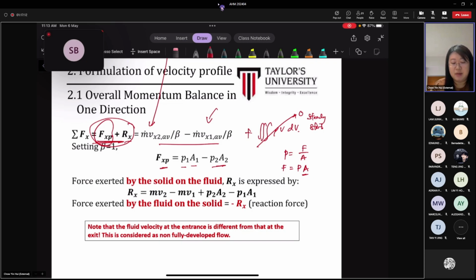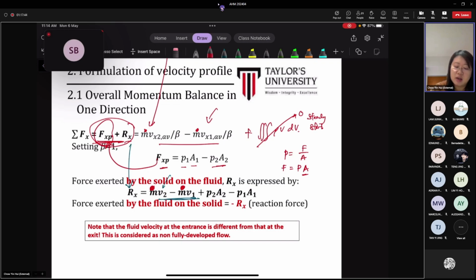So substituting this into the equation and rearranging it, you can see that Rx is equal to the net momentum efflux, the one that is leaving. Actually, there's an overdot missing. You can correct this. There should be an overdot here. It went missing when I printed it out as a PDF. The same applies here, as you can see from the previous line of the equation.